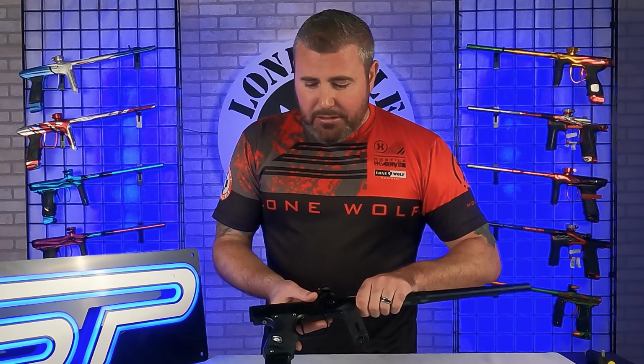So down to the actual nitty gritty, which sadly I can't show you guys, the bolt. This is going to be the biggest difference with reliability and efficiency. It does have a new guide. It does have a new actual bolt itself. It's got a new spool, and it also has the brand new back cap too.